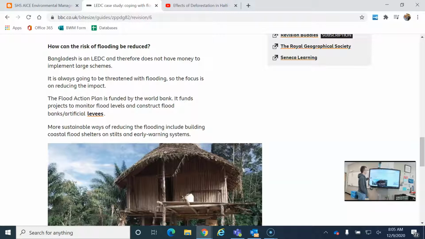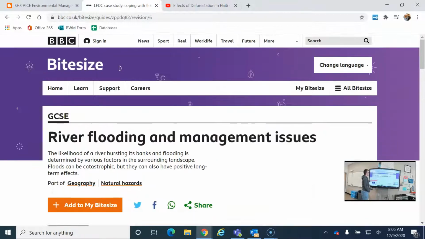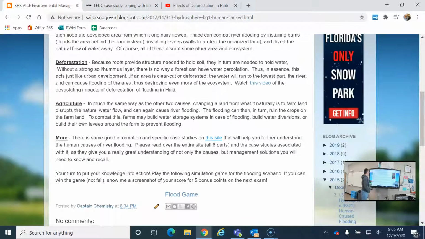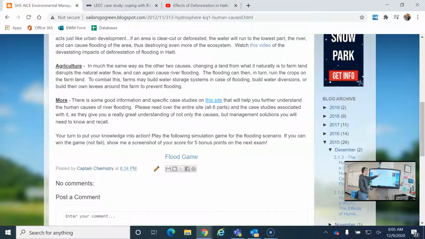It's kind of cool what they're doing there, but it's your job to go in and get more detail on that. The last thing on here, so please, please, please read that site and the management solutions particularly, and the case studies. There's a game on here I'd like you to take. If you can show me a screenshot of you actually winning this game, I don't even care if it's on easy level, that's fine, but if you give yourself a challenge, put it on hard level.